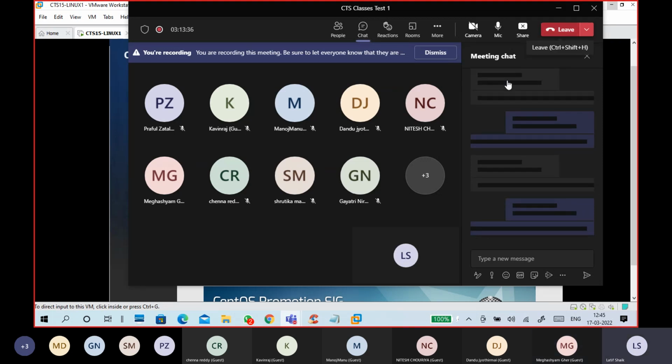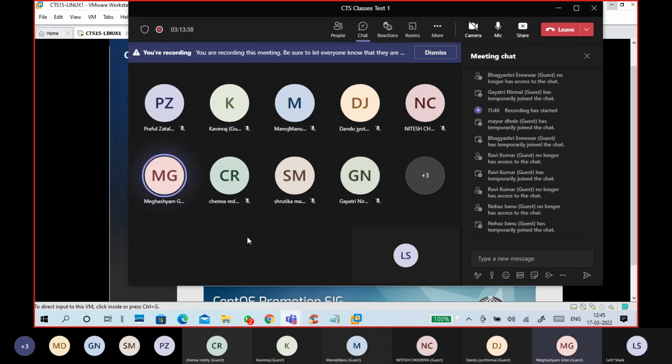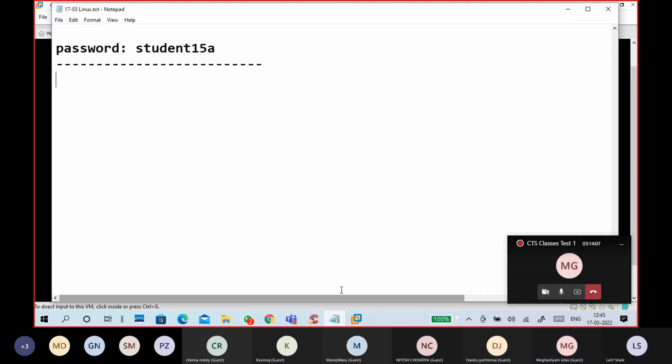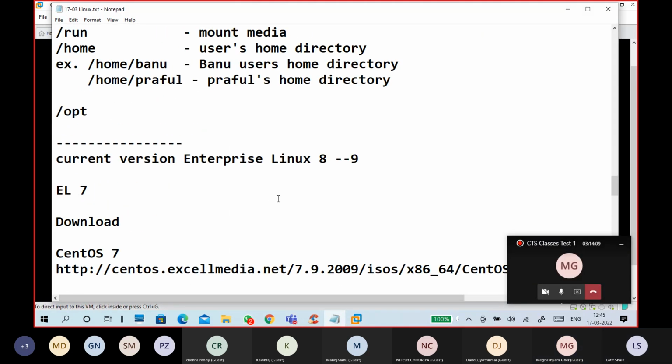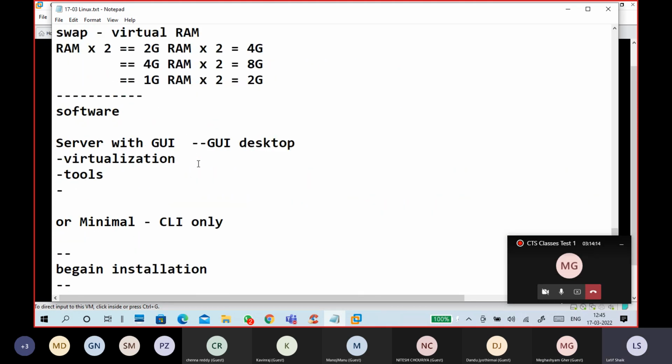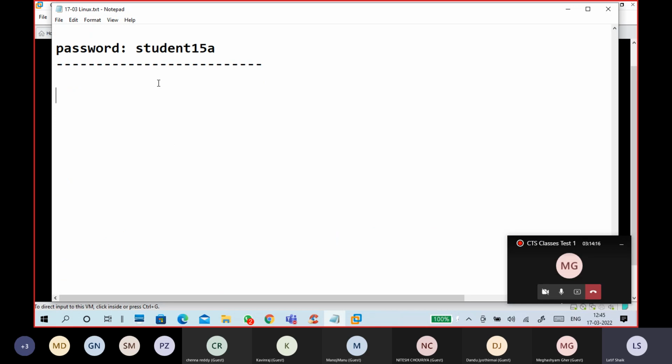Sir, /root and /home are both different, right? Yes. We have users. The first one, by default, is root. Root is a user, but not a normal user; it is a very powerful user.